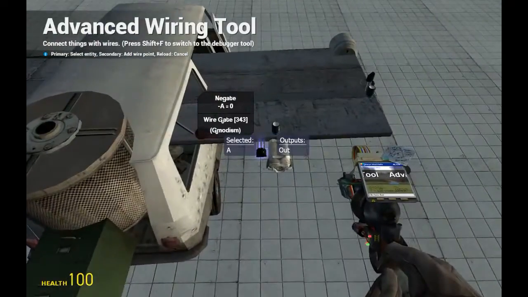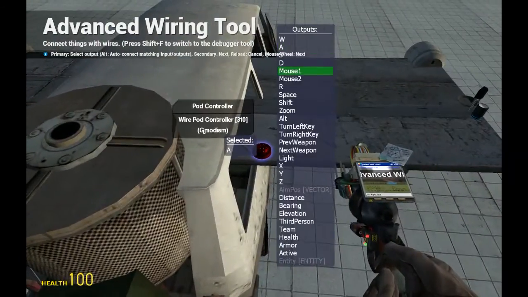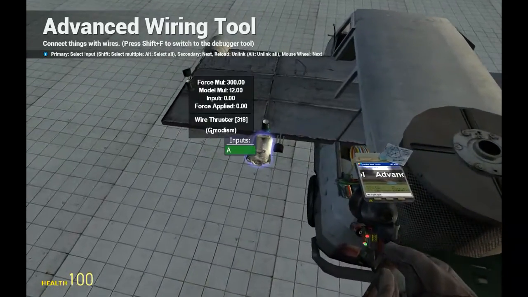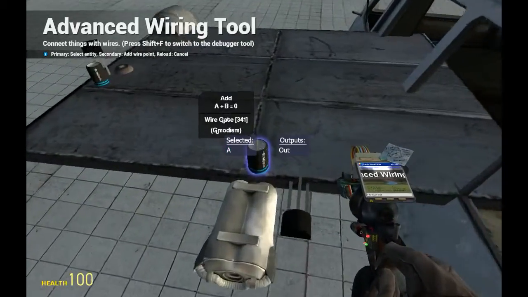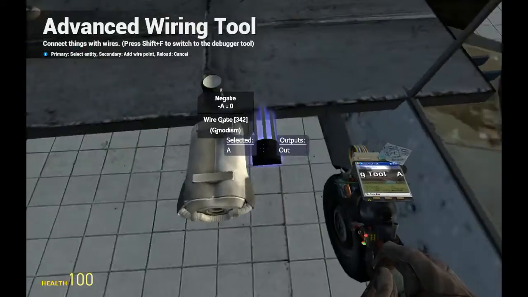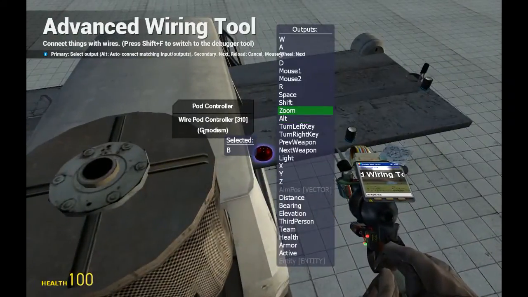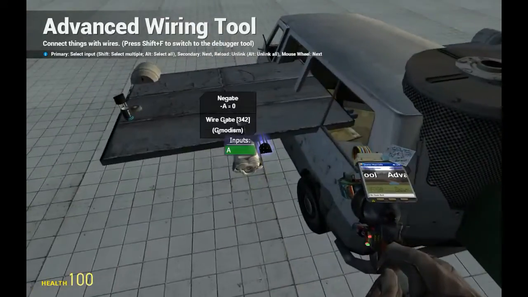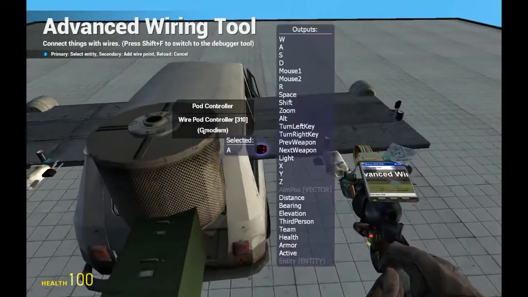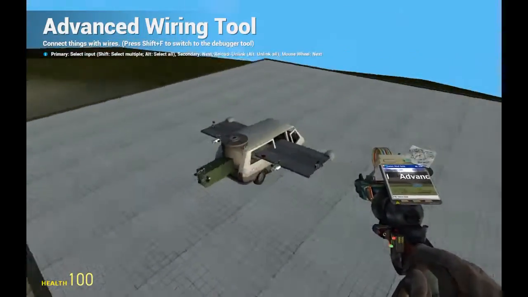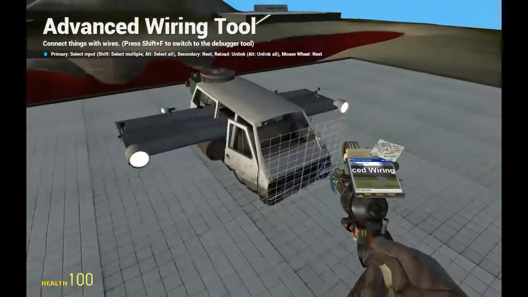This is the negate gate, which we will place on Alt. So we will be turning the thrusters backwards on Alt. So thruster to add gate to negate, B to space, and negate gate to Alt. So, well, that's basically that share.